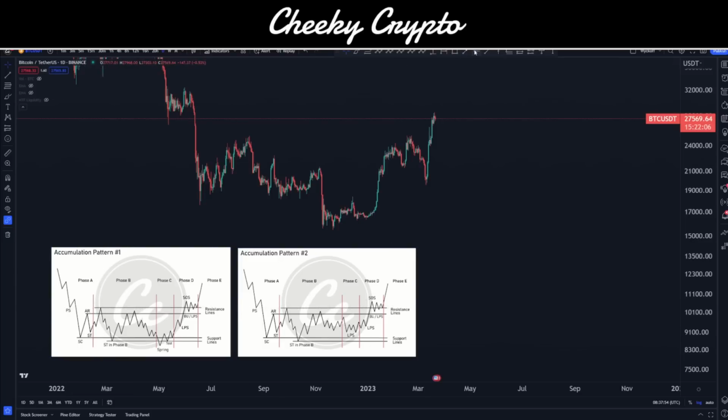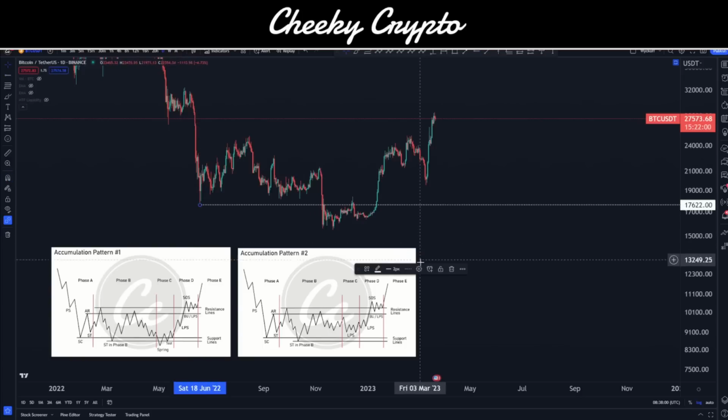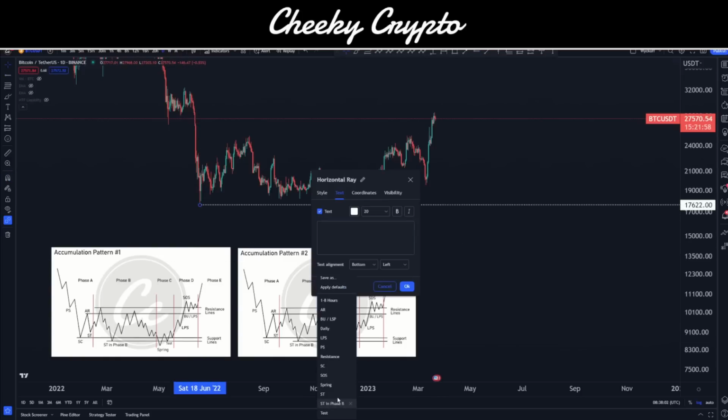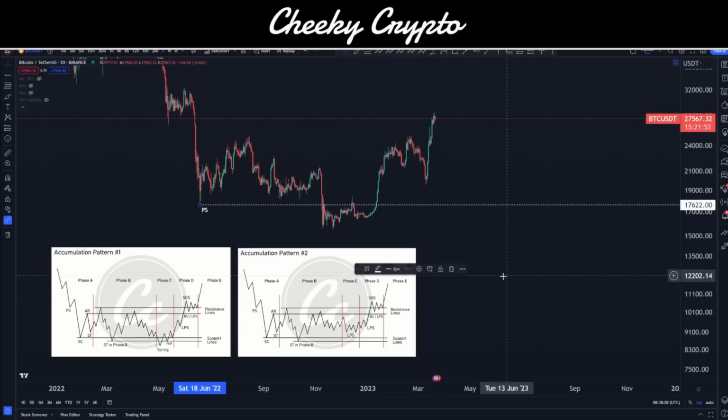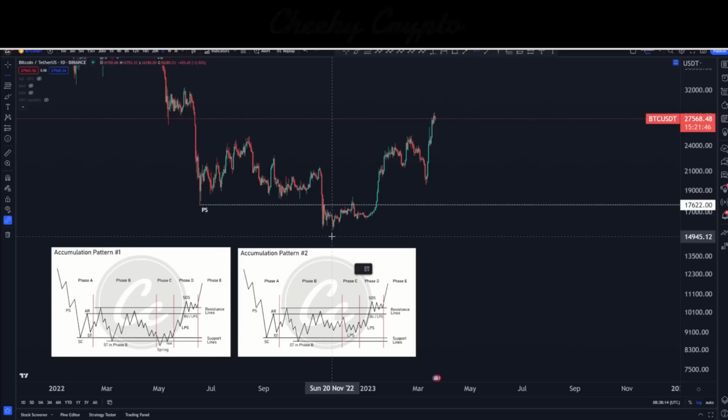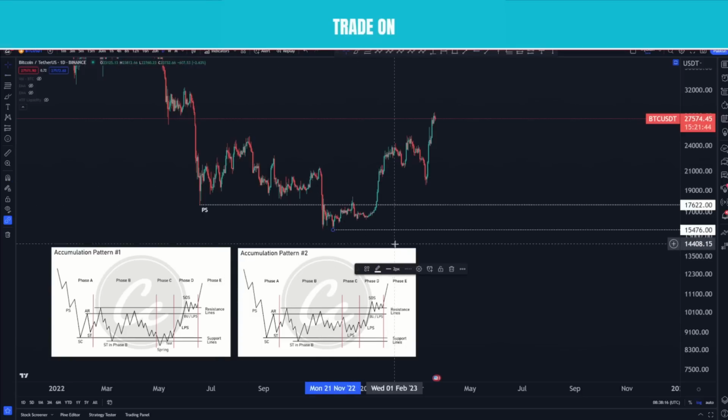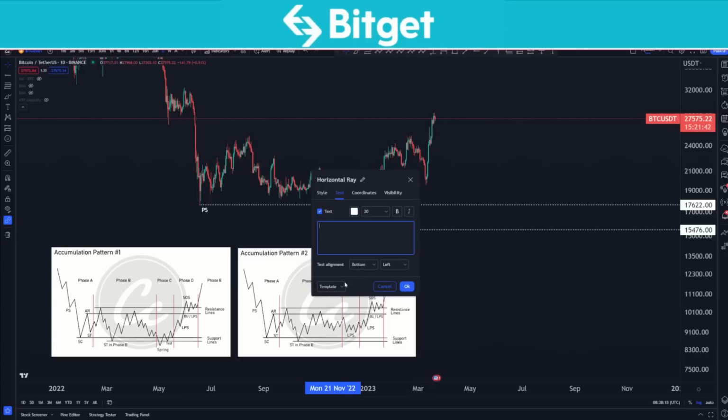And so let's go ahead and draw these in. To start with, we're going to label up this one just here. Let me just find my PS. Okay, so that is our preliminary support level right in there. Then I'm going to draw in our selling climax, which would have been down in here. We'll label that one up as selling climax as well. So there we go.